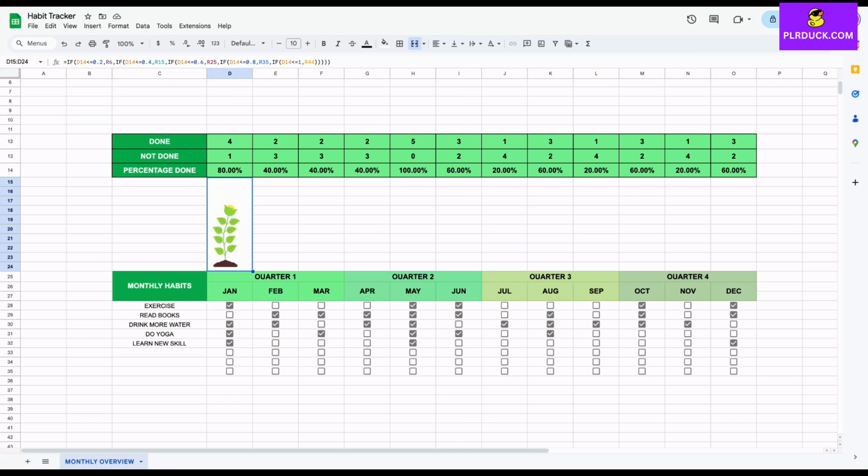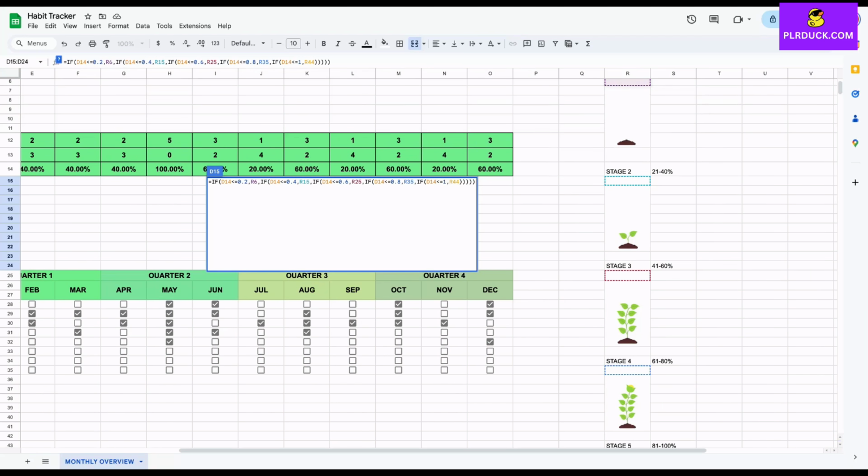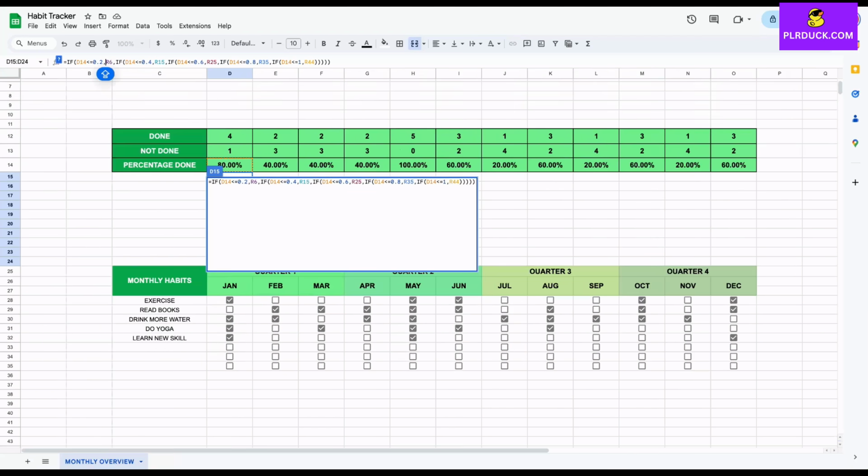So now I'll go and do the absolute referencing, since all these cells are going to remain the same. Only the D is going to change, whereas all the other cells are going to remain the same. So I'll do the absolute referencing for the whole R column. Since the images are going to remain the same, I'll do it for all the 5 conditions over here, so that I can easily flash fill this formula.